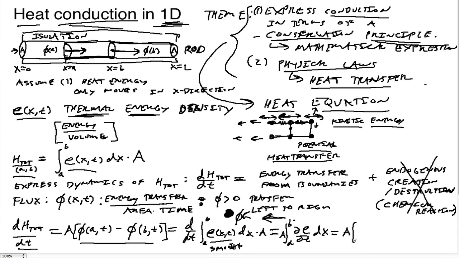We have an A, integral from A to B, which is equal to the negative partial of the flux with respect to x. So now under the integral sign, we have one partial derivative in time and another partial derivative in space. One is the thermal energy density, and the other is the flux of thermal energy per unit area per unit time, all inside of the integrals.